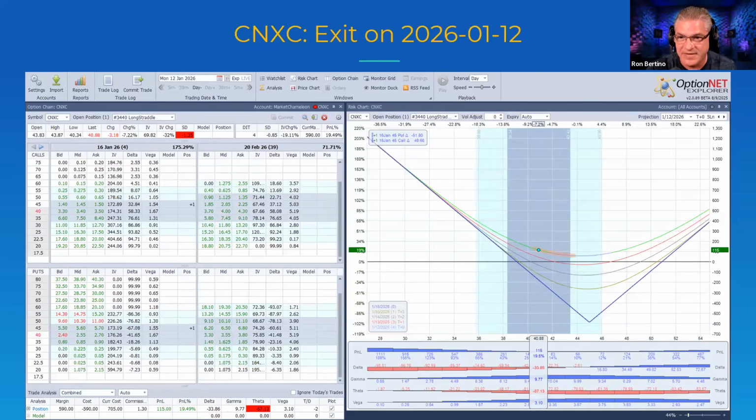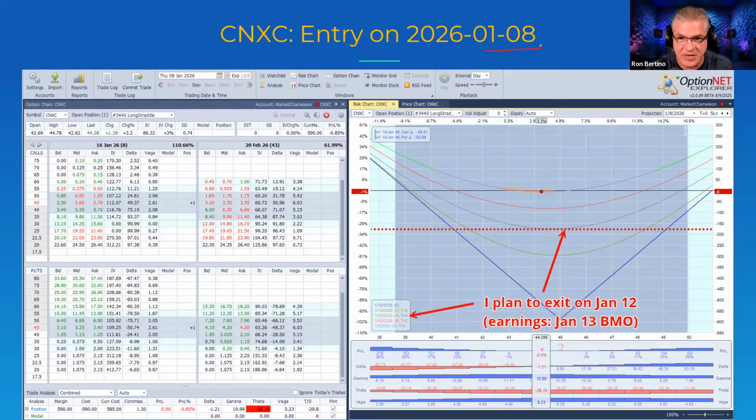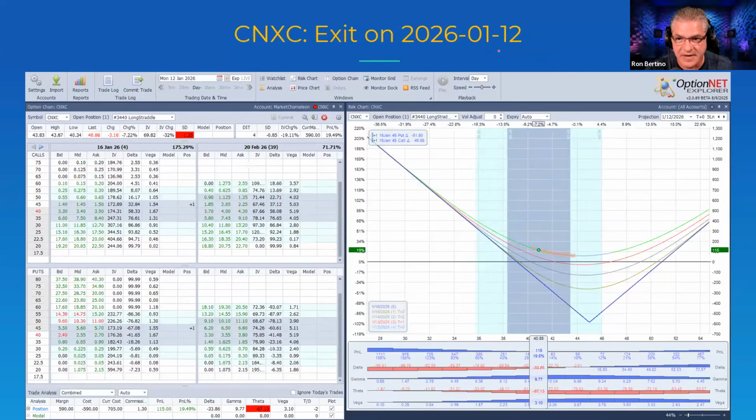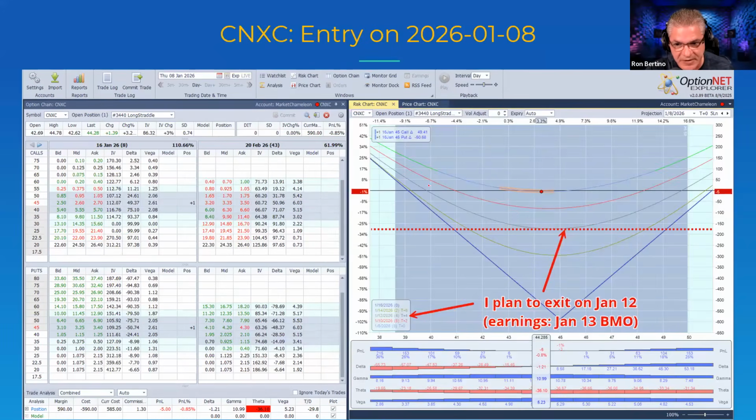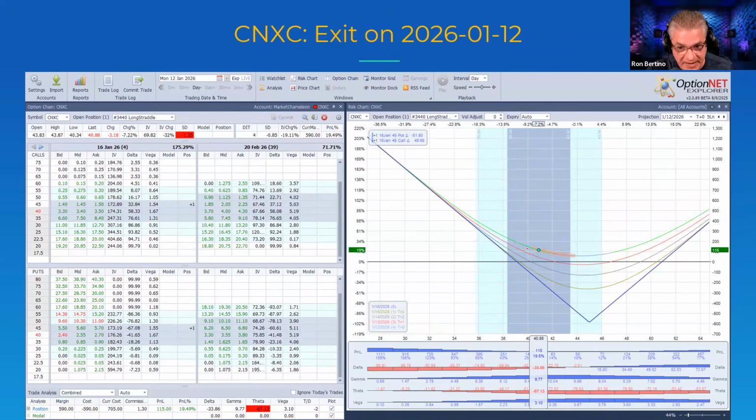All right. And then 2 days later, you can see here, this is entry on Jan 8, and this is exit on Jan 12. But this is after a weekend, right? So obviously you can't trade over the weekend. But look at the lines. If I go back, the lines here said that 2 days of time going by should result in the graph looking like this at this droop level. But this is now 2 days later, and this is the line here. The entire line, no matter where the underlying is, is profitable. Right? This is exactly what we want with these types of trades.